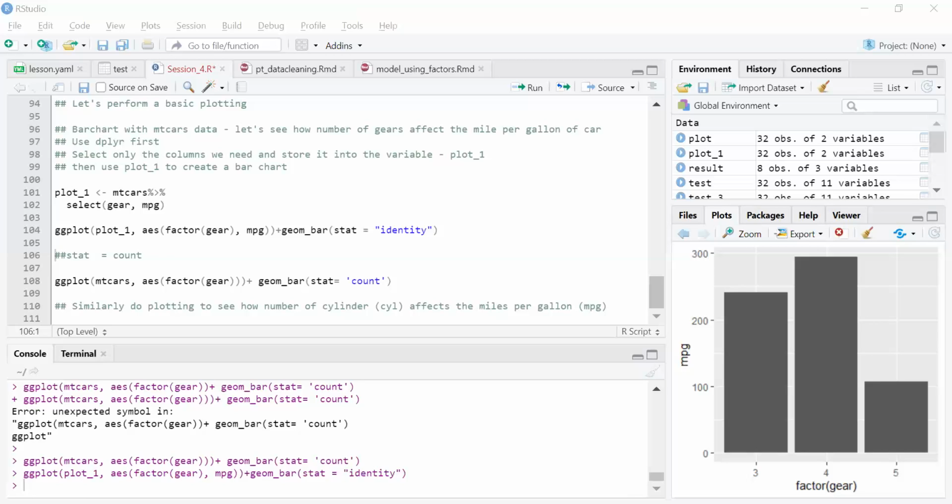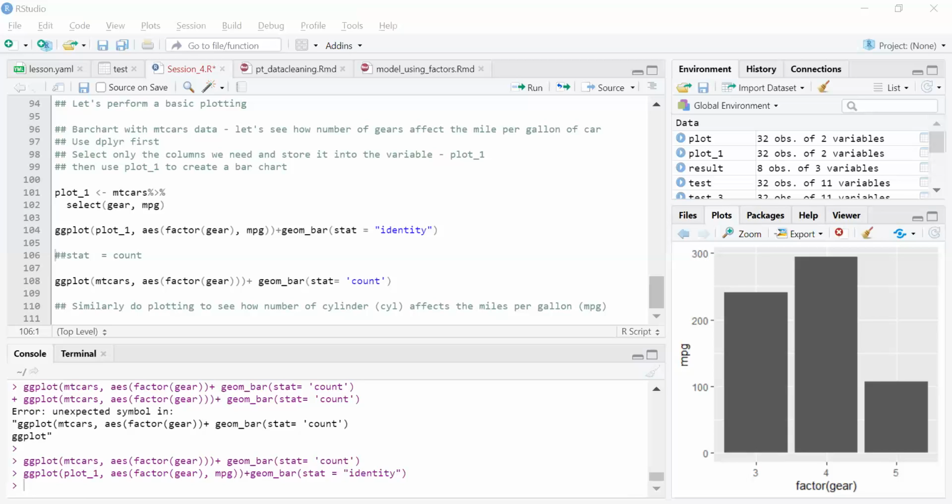Instead of me going overboard, I just want to listen to you and then take it further. I think we don't know the exact value that's calculating in terms of the y-axis. Yeah, the x-axis is really fine, but the y-axis is kind of messed up. In a sense, what it has done is maybe it took, for example, the third gear and it basically summed up everything in the MPG column and then gave it to me.